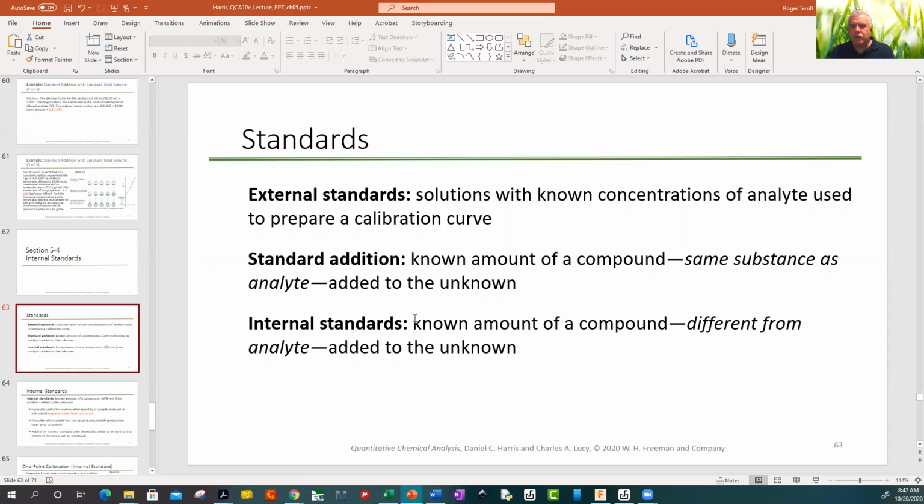If you have many channels that you can measure in this instrument, you can add something else to it. You could add, say, yttrium, or something that's not going to be in the sample from any random source, so that you know how much yttrium is in every sample. So you can add a standard to everything that goes in, and then you measure.